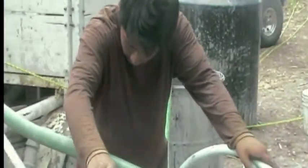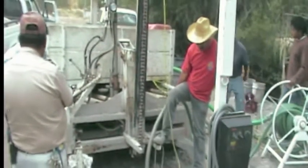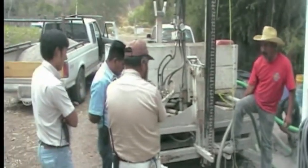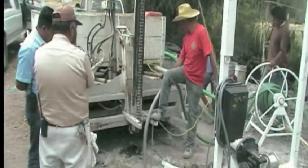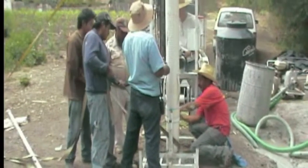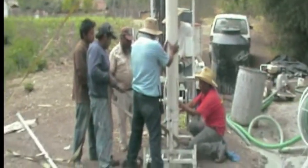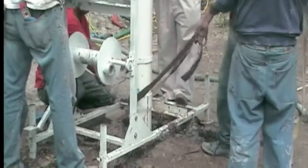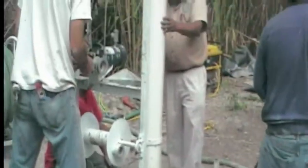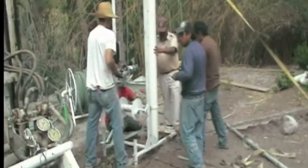We put the hose down in the borehole one last time before putting the casing in, just to clean out any remaining cuttings — that way there's nothing down there that we don't want. Then we move in the little hoist that helps place the casing in the hole. It gets quite heavy — imagine 8 lengths of 6 inch pipe; it's pretty heavy for any one person, or even five people.